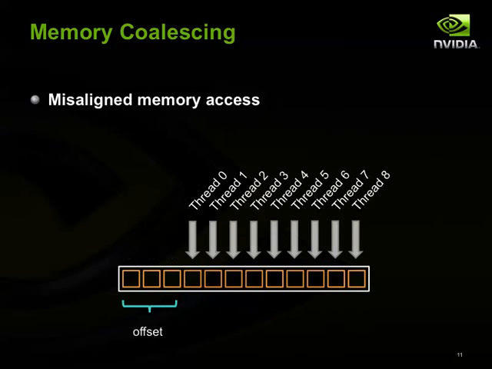Another way that you can get a suboptimal memory access pattern is if our values are misaligned. So here we have something that's completely contiguous. We're reading a set of values that all live in the same place, but we've offset. So instead of reading the first element of our array, we offset 3 elements in this case. So this is another thing that can give us less than optimal memory efficiency.